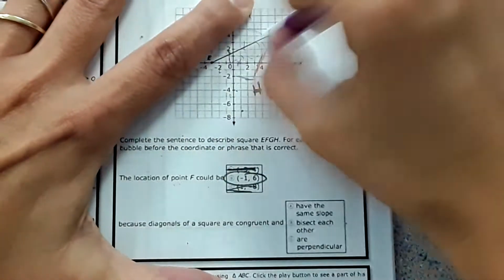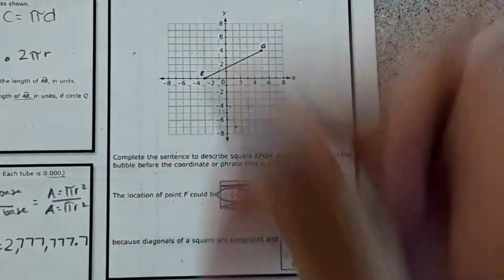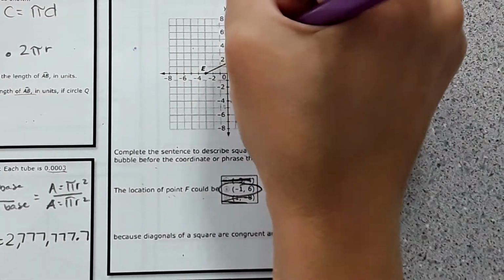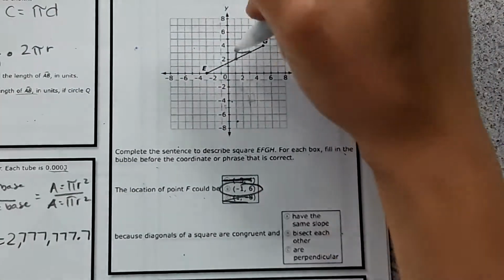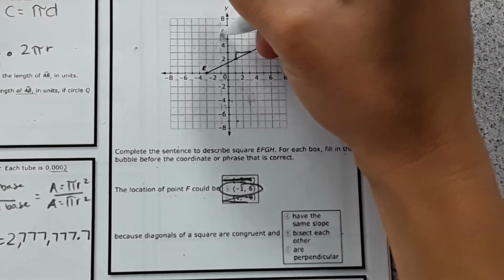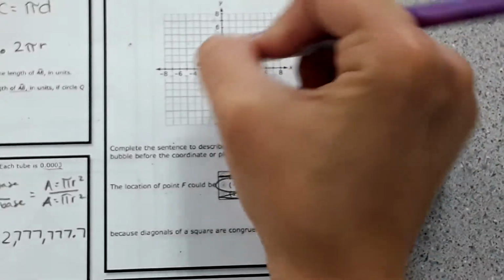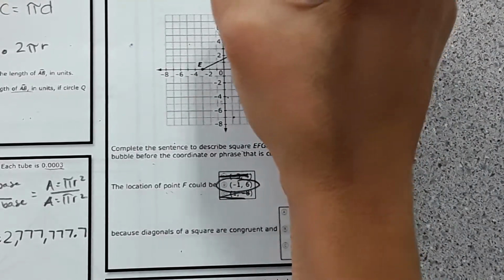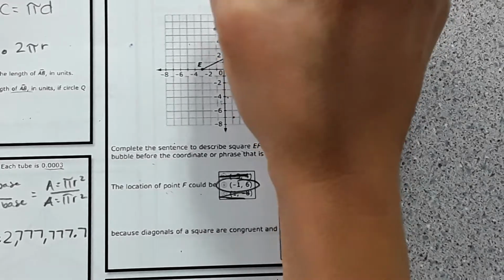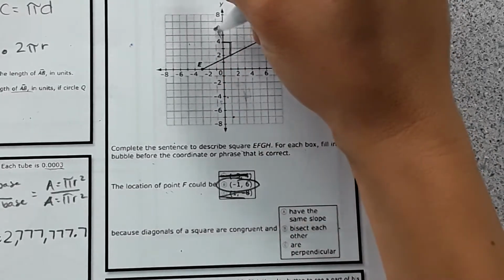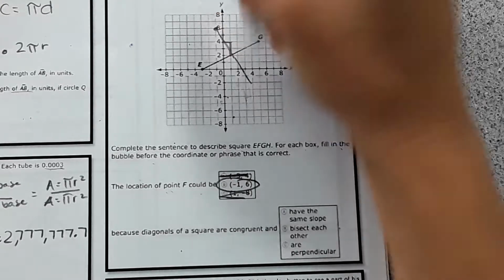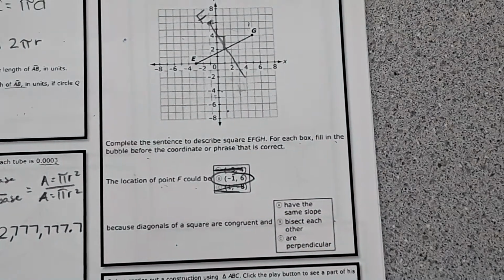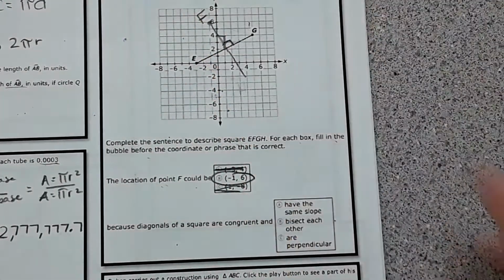If you wanted to be more precise, the other way to do it would be to look at the slope of that diagonal. So the slope of this diagonal is up 1 over 2. The diagonals of a square are perpendicular. So if you were drawing the other diagonal, you could go up 2 over 1 and use that negative reciprocal slope, up 2 over 1. And then you could draw this diagonal here. And F is at -1, 6. So these diagonals are perpendicular.